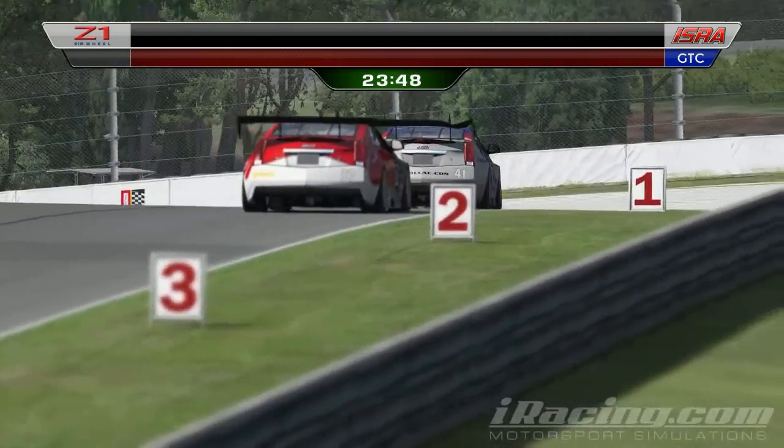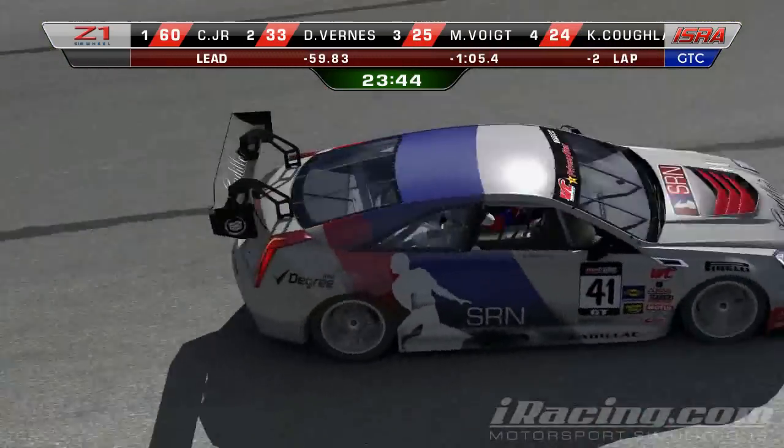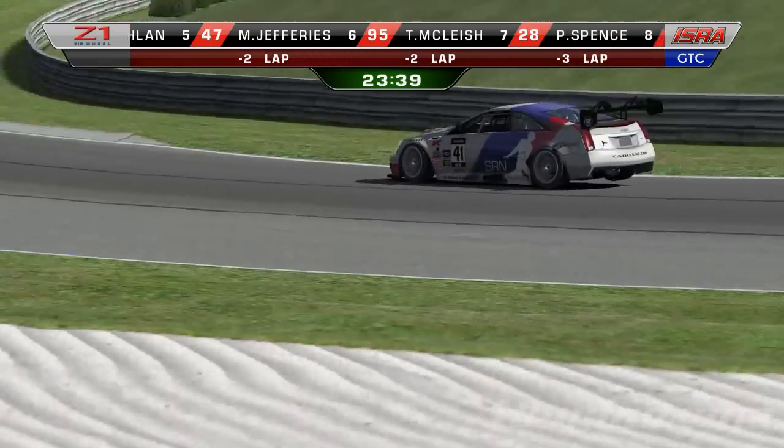Now, there seems to be quite a number of drivers with that kind of W-shaped rear wing. Ryan Huff is... that is not the way that it is supposed to be doing. That is not maximum aerodynamic efficiency right there.